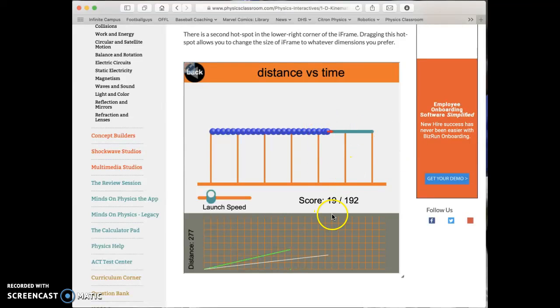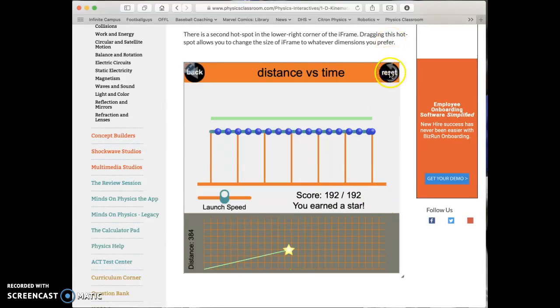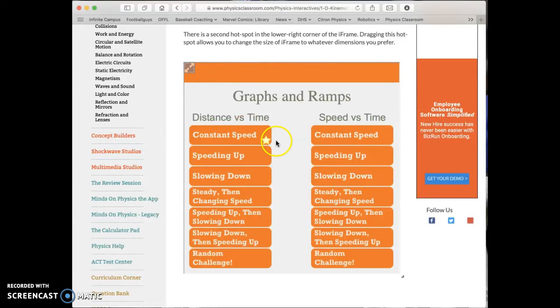Once this gets to the end, you see it gives you a score for each one, telling you how close you get. So then we hit reset, and I'm going to increase my launch speed by 1. Then I'm going to hit start. And it looks like here I've got it. I've matched that graph. I'm going to get full points, full credit. Boom, I earned a star. Now when I go back to the home screen, there's a star on the screen. In the end, when you have all the stars, or as many stars as you get, if it takes you a whole class to get 5 stars, then so be it.